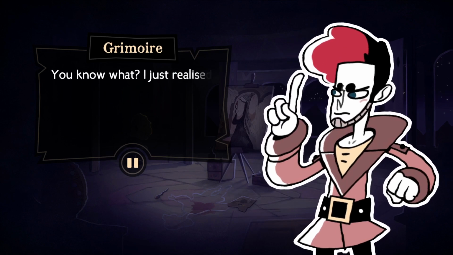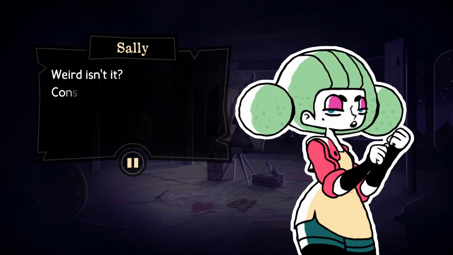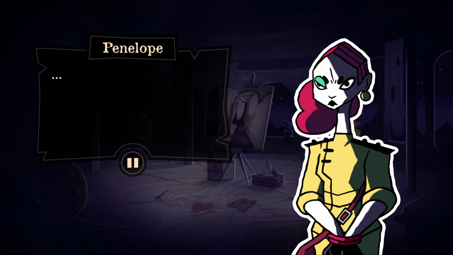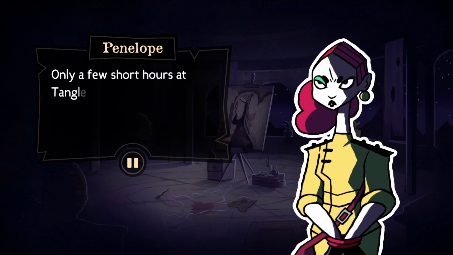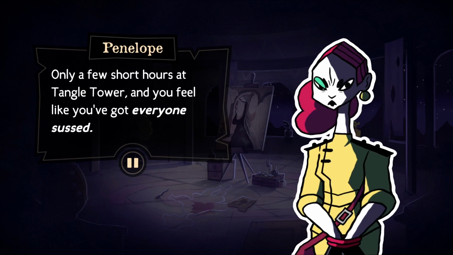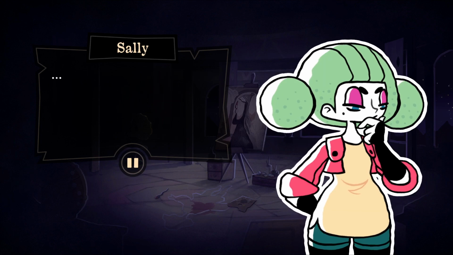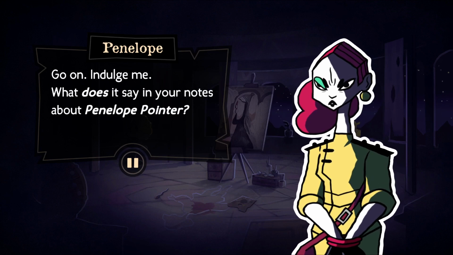You know what? I just realized I actually have no idea who Penelope Pointer really is. Weird, isn't it? Considering we've met her, what is it, 3 times now? Exactly. How do we know this one isn't a disguise too? You think you've already hollowed us out, don't you? Only a few short hours at Tangle Tower, and you feel like you've got everyone sussed. Unearthed every single one of our secrets. Nothing but bullet points for your notebook. Go on, indulge me. What does it say in your notes about Penelope Pointer?